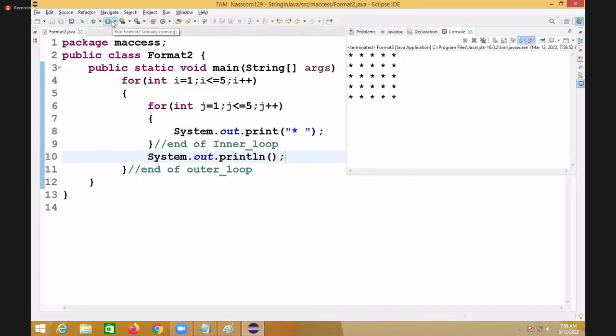This one. Okay, right. Now row 1 has 5 stars. Opposite, no? Understood now? Row 1, 5 times. Row 2, 4 times. Decrementing or not? Row 3, 3 times. Row 4, 2 times.